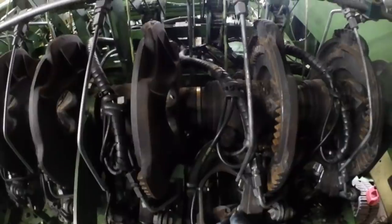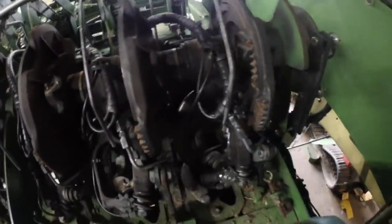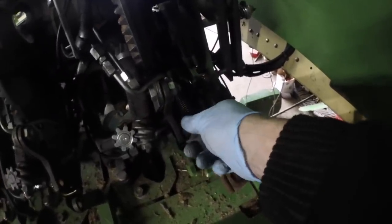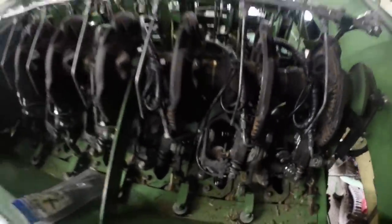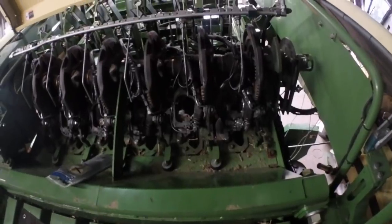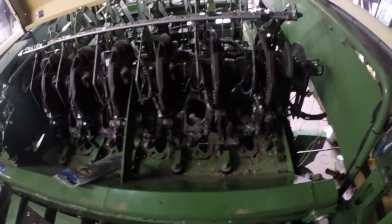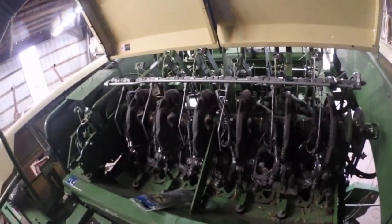Yeah, so I've opted to take these off. It's easier to work on them on the ground than it is to work on them up here. And I will be replacing these bolts as well. These bolts are terrible. I got brand new ones, so I'll be putting new ones of those on. I've even got brand new nuts to go on there too, so we're good there. What else do I need to say about this at the moment? Oh, and I'm going to be replacing the air compressor as well. So, on to the next thing.